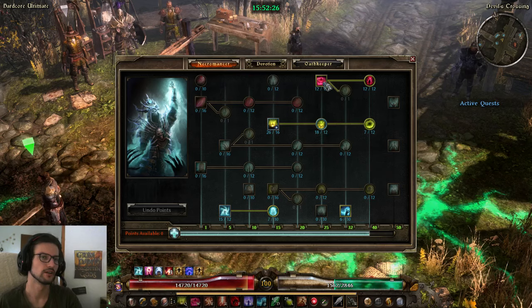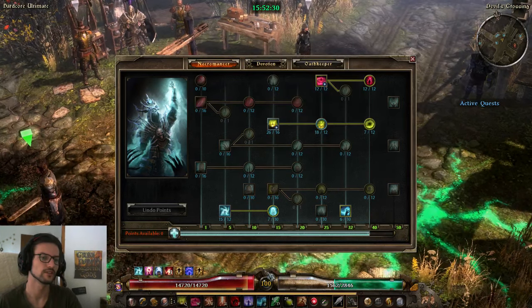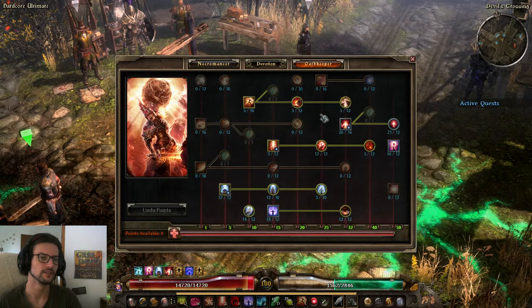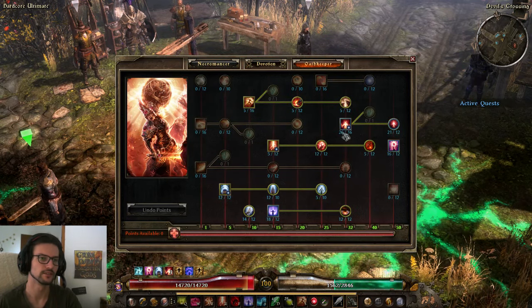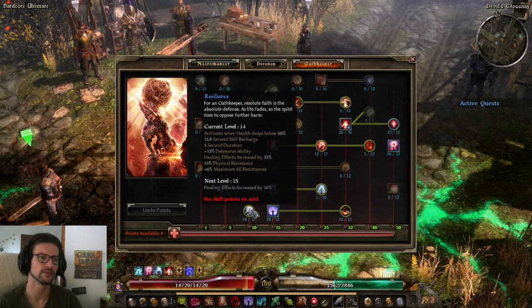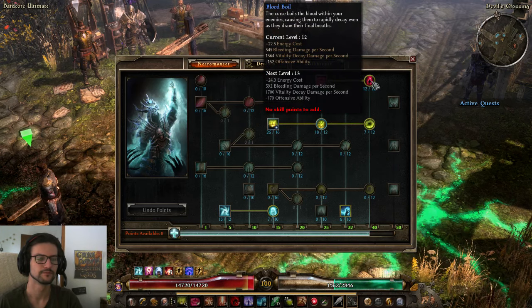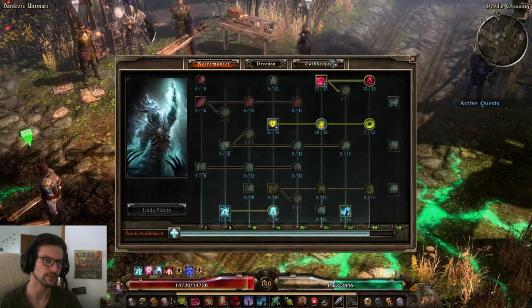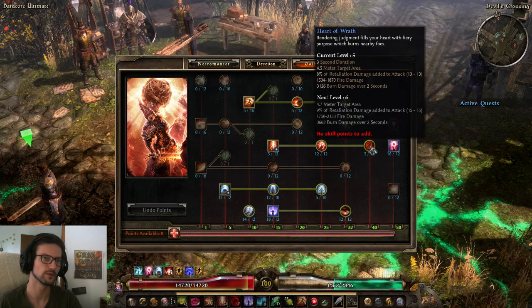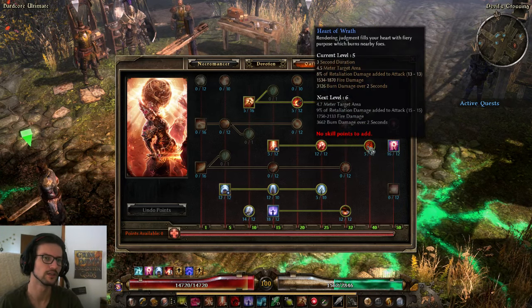Also, I switched around some points here. I took away points from Foul Eruption and put them over here. I can probably still pull some points, like 3 points from Resilience, and put 2 points into Haven here. I also took out 2 points from Siphon Souls to get this going. I put 1 point into Heart of Wrath because we are a Fireburn character, so we do scale this.